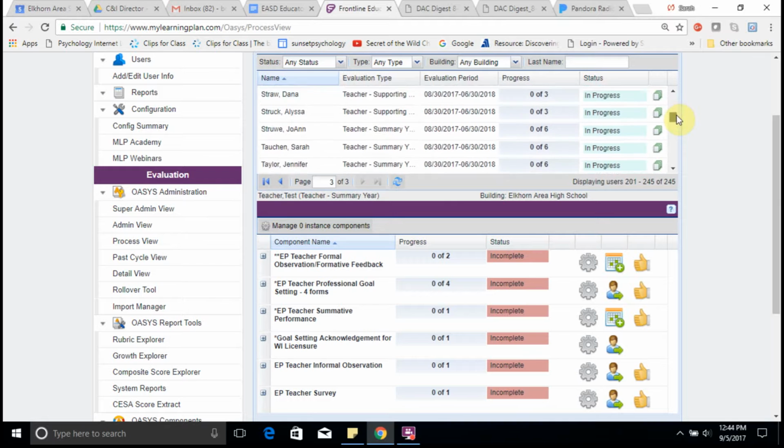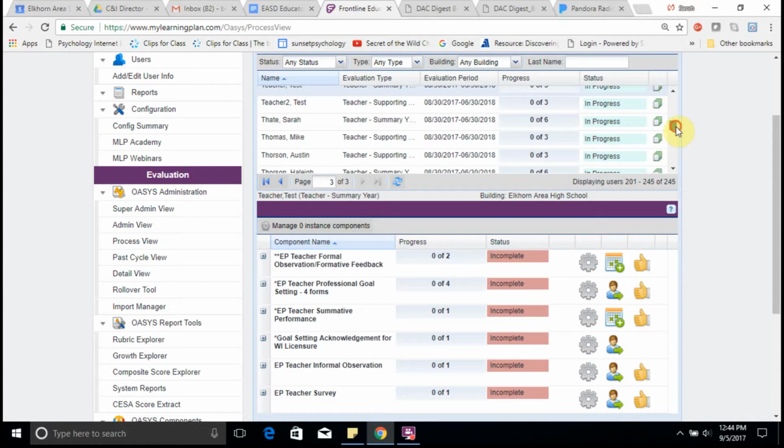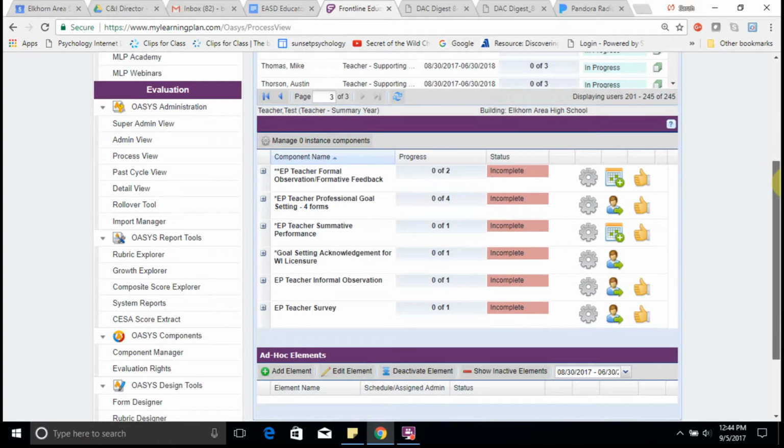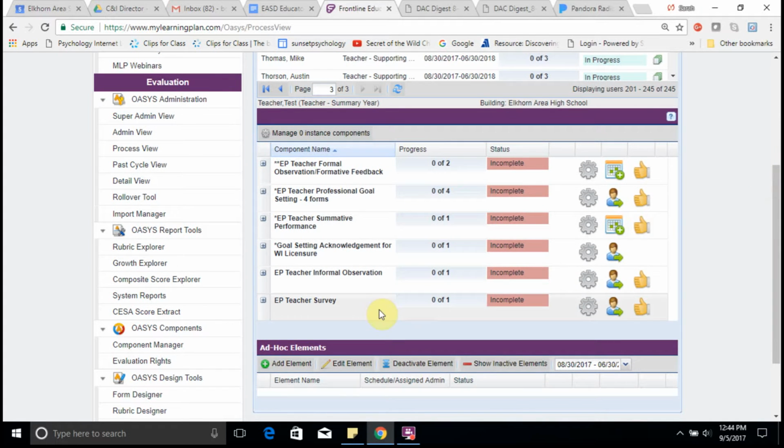You'll notice here on my list of people, this is my test teacher, and then all of their components come up, all the forms that they have to complete. Now, as a summary year person, I had to put in all of the components that they could possibly have, because with Frontline, it's easier to remove components than it is to add components all the way back in.